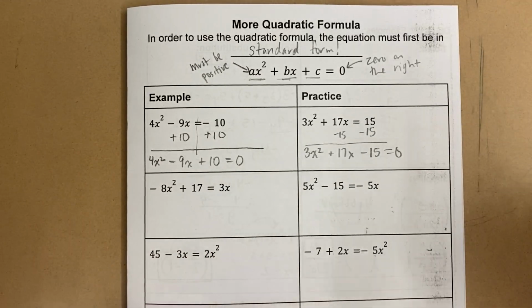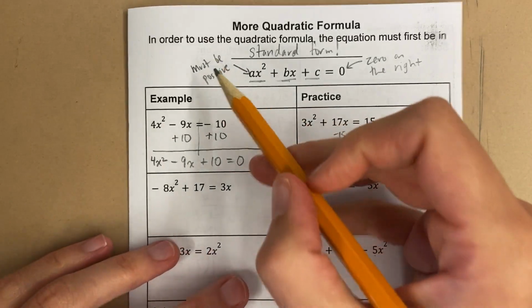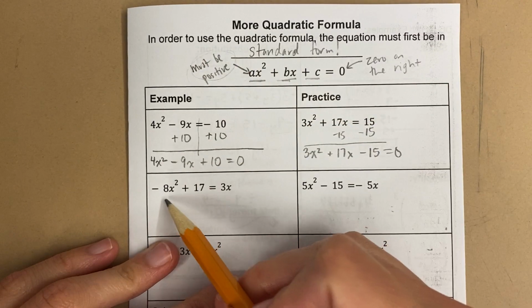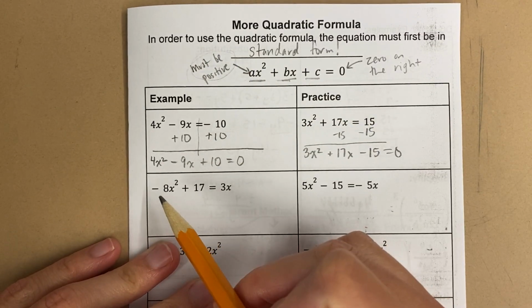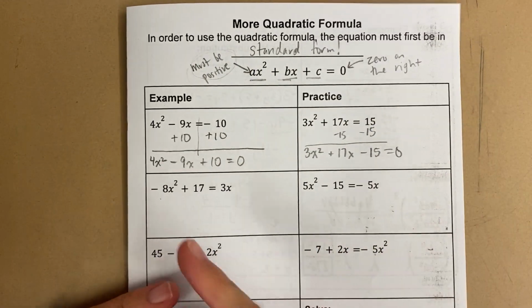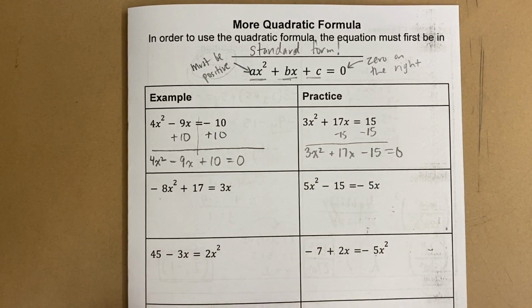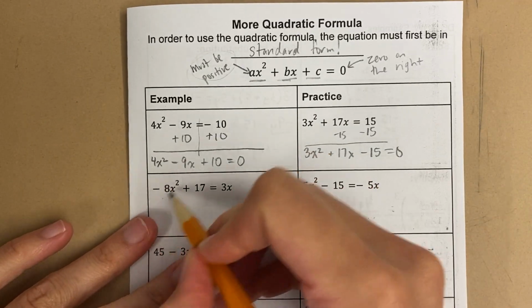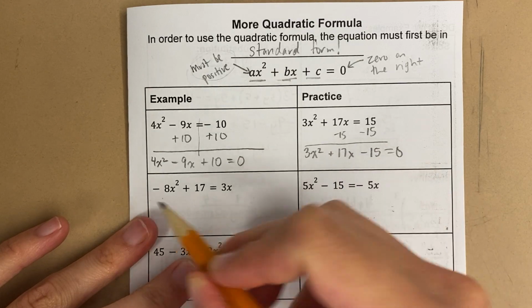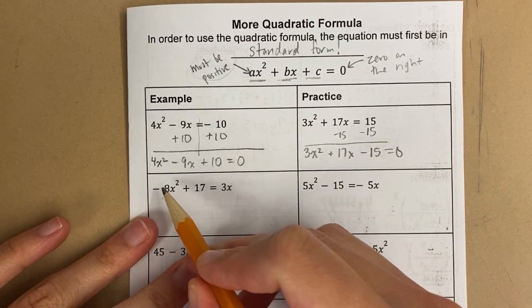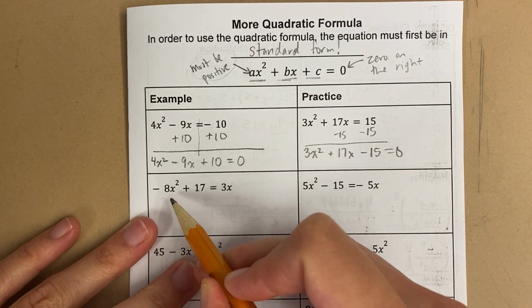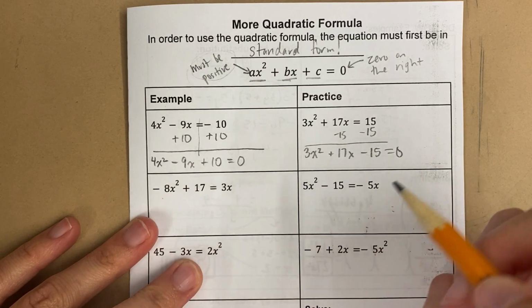Now, this one has something tricky about it because that number has to be positive. So what do I do? How can I make this number positive? Well, here's what I can do. I can move it to the other side. It's going to be positive on the other side. So what I'm going to do is I'm actually going to move everything to this side, and then the 0 will be on the left, and then I'll just flip it around.